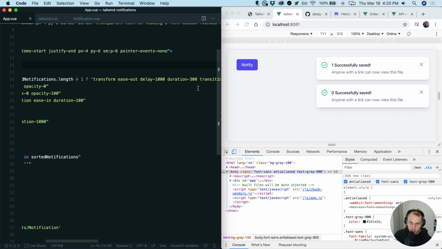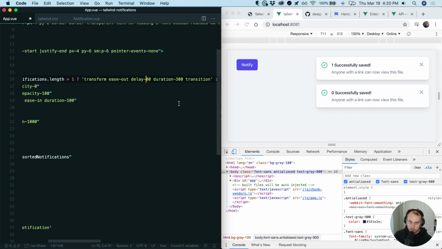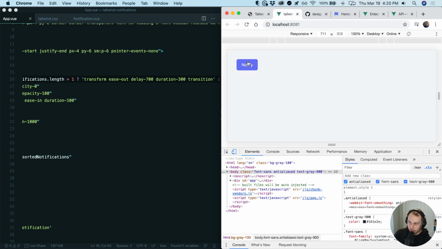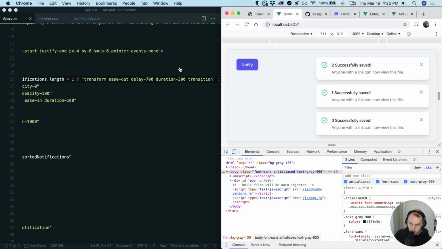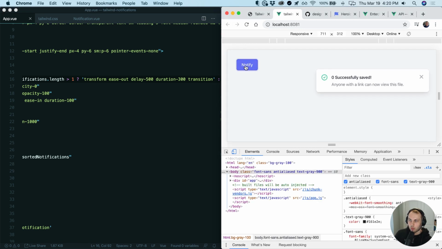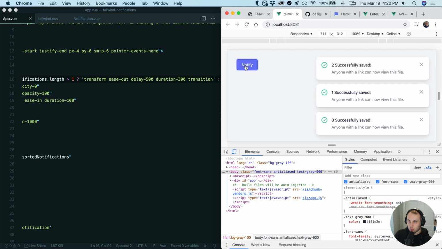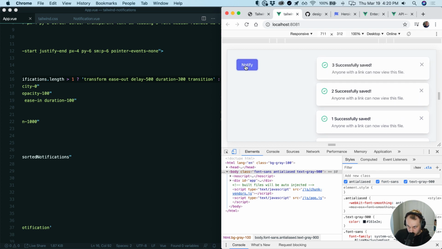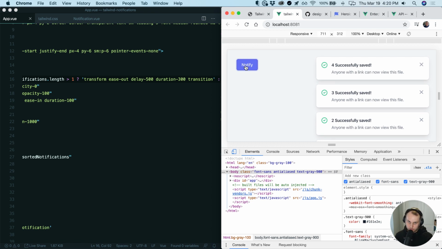Okay, so let's change this delay to be like 700, kind of the next shortest one. I don't want it to look like things are overlapping, right? That would kind of suck. We can probably go shorter. It looks a little funky.